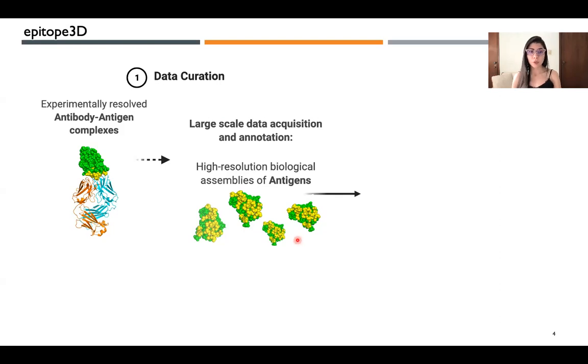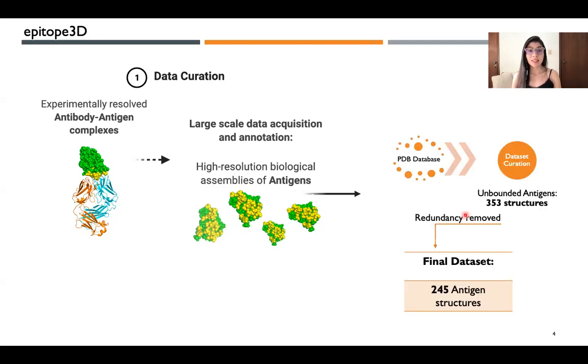Different epitope regions are first extracted, and then aggregated in one antigen based on sequence and also structure similarity. This step resulted in the largest non-redundant set to date. It is almost 3 times bigger than the previous report, achieving 245 antigen structures.